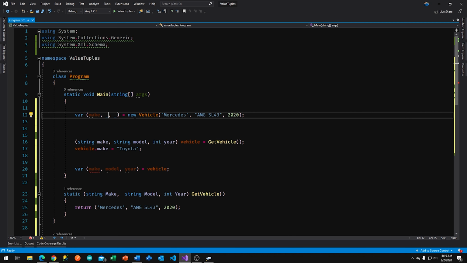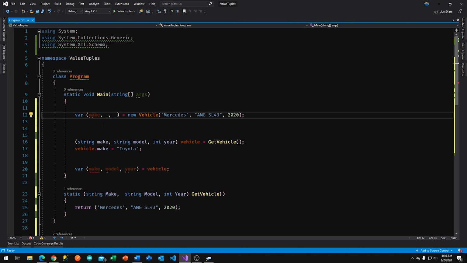So in this particular case, let's say I'm calling this method and it returns a vehicle to me. I'm only interested in the make here. Maybe somewhere else I'm interested in all 3, but in this case, I'm only interested in the year. Right? So I'm using the discard in C# to discard. If I want to discard something from a return type, I can also discard it as a singular. But that doesn't make sense if I discard it like that.